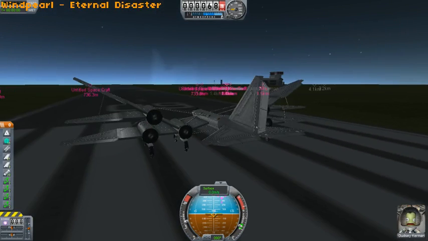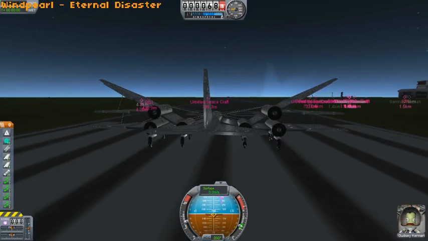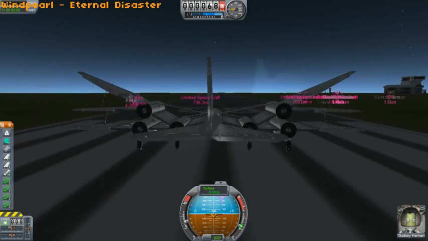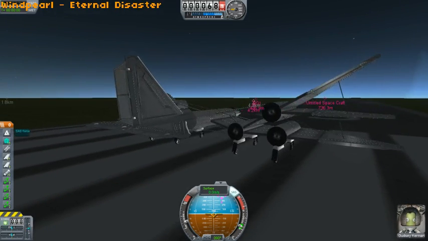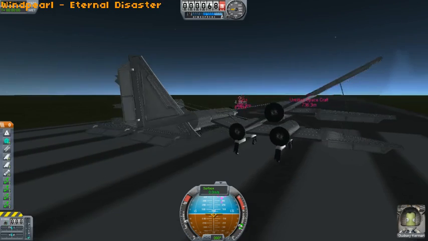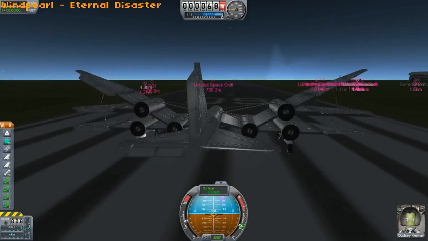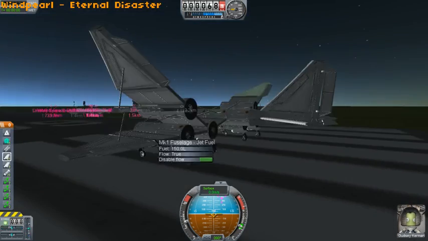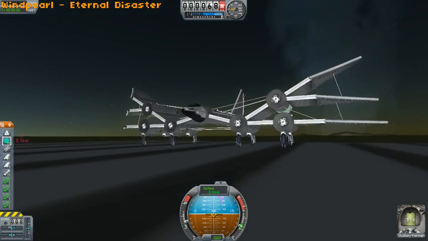Just realized I don't have anything plugged in here. Come on, finish, run the simulation. There we go, simulation is actually running. This seems surprisingly stable. Let's put some engines on it.